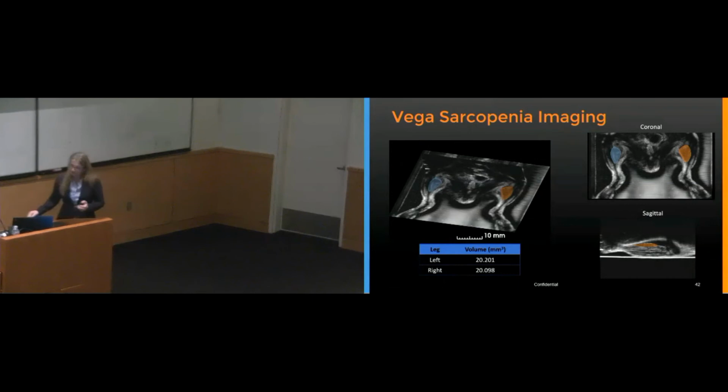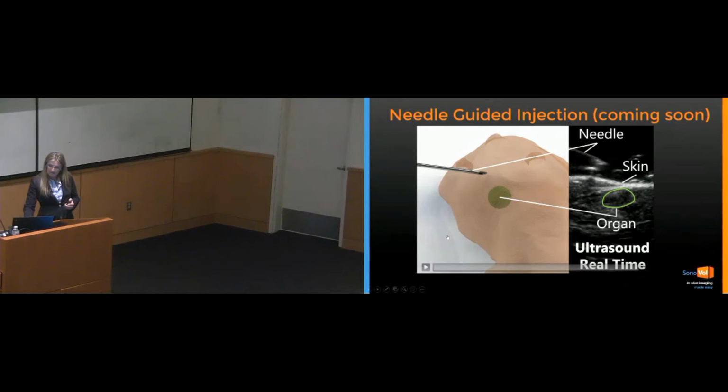What we're developing now is a needle-guided injection. In this case, we're injecting a payload in the bladder, but this could be the pancreas. It could be anywhere, like we were talking thyroid just a minute ago. The great advantage of the technique is that, in this case, we will have an accessory that is a somewhat handheld probe, because we need to align the probe with the needle. And the beauty of the technique is that we have an automatic co-registration of the angle of the needle and the angle of the beam. But that will be a handheld accessory.